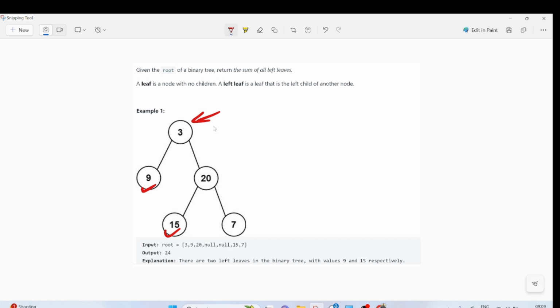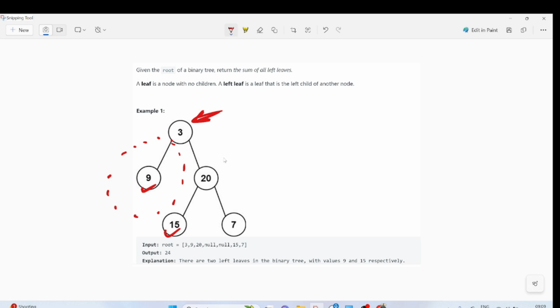First of all, we'll create the given function and get the root node. From the root node we'll check that it is not null. If it is not null, then we'll go to the left subtree and find all the leaf nodes on the left side.